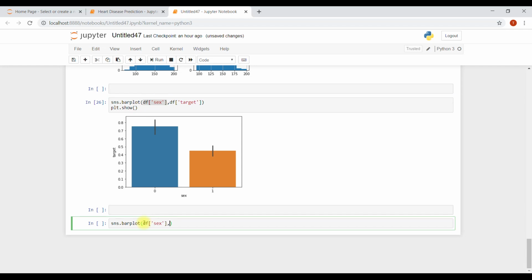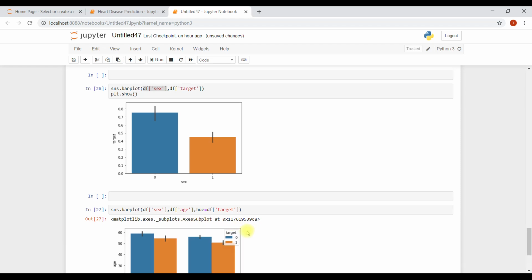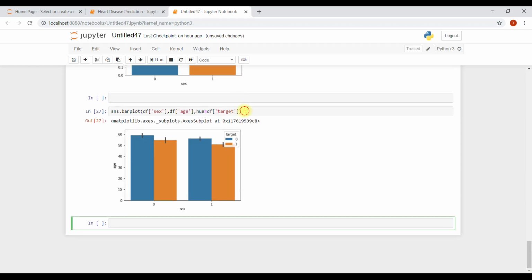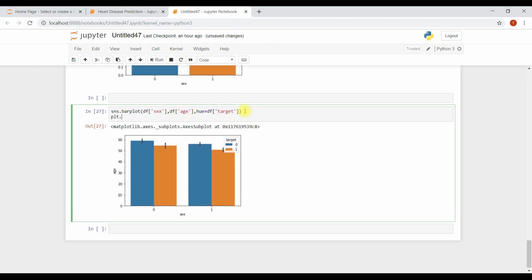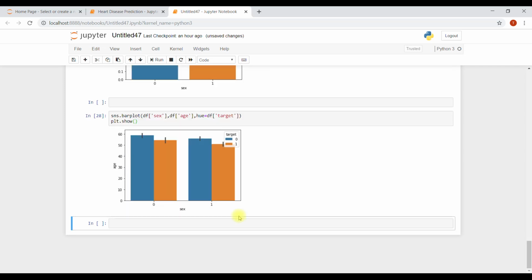On X, we have age here, and for color, we use the target value: for 0 we have one color, for 1 we have a different color. Let me explain again.